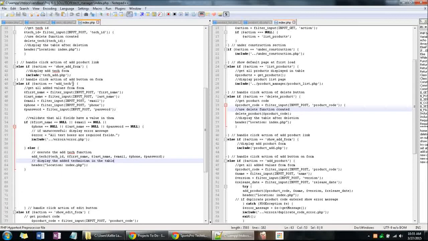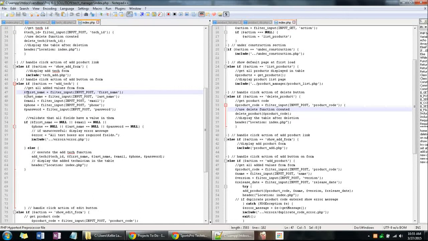And then if action equals add tech, I think in the way that that came out to you, it had the tech ID in this very first field. But thinking about it, the add technician form is loaded from a link. The link did not pass any values with it, so it just displays a blank add technician form. So there's no way to be able to transfer the tech ID, and because it's auto increment, we don't need it anyway. The SQL is going to do that for us.